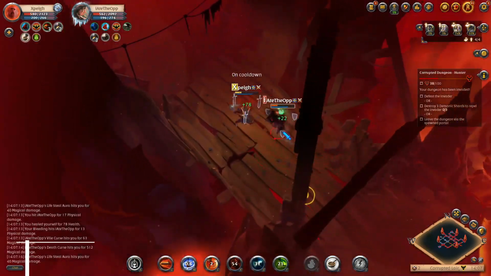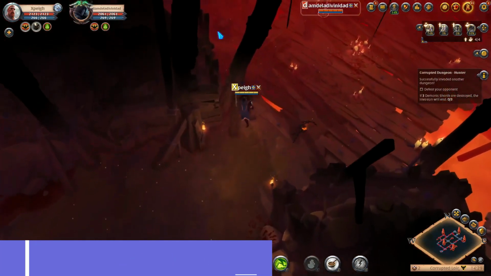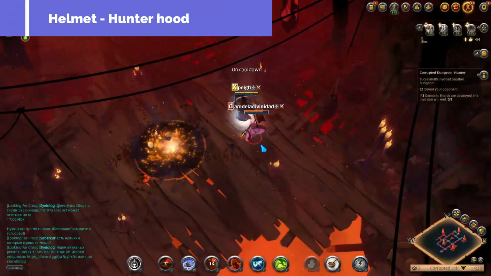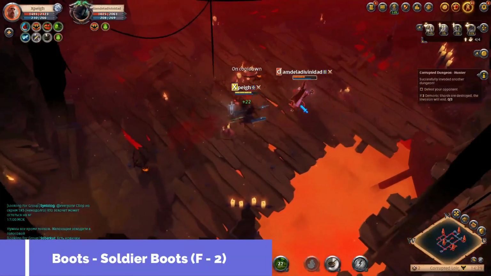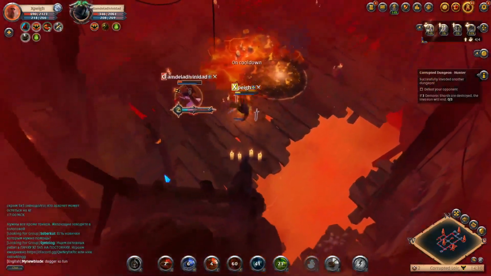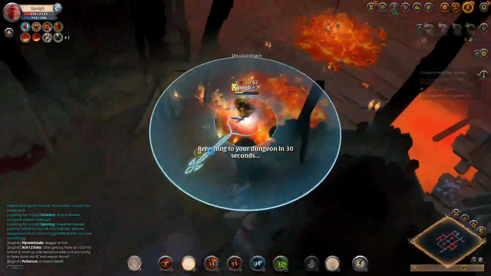For the dual swords themselves, you're going to want to go with your first Q, your first W, in my opinion, some people say third W, but that's up to you, and your first passive. Now for the build itself, you're going to want to go with a hunter hood for your helmet with your third D, a mercenary jacket with your third R for your jacket, soldier boots with your second F for your boots, and a Thetford cape as the cherry on top. The most important thing about the dual swords is that you have to make sure that you have at least one heroic charge if you're going to use your first W to make sure that it does maximum damage.